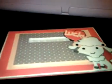And all these cards are just plain and simple on the inside. They just say Happy Valentine's Day. I left the journaling for them so they could put their own nice little message in their cards.